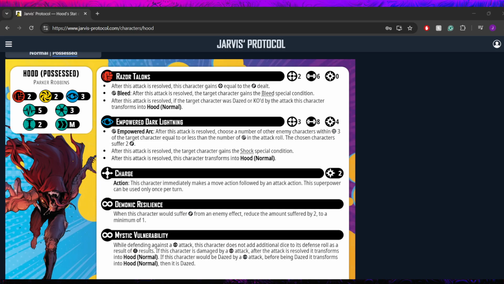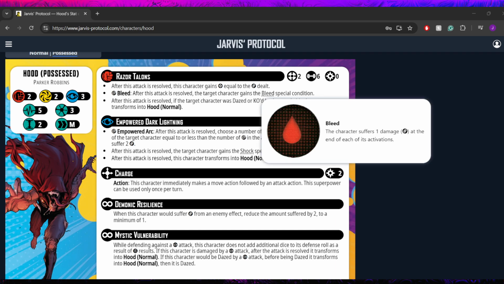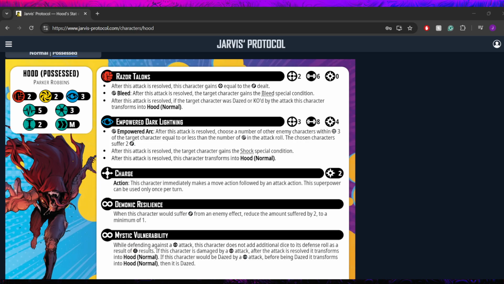You've got a wild bleed on here, so you can hand out some bleed conditions, not bad. And then after this attack is resolved, if the target character is dazed or KO'd, you transform back into normal form.